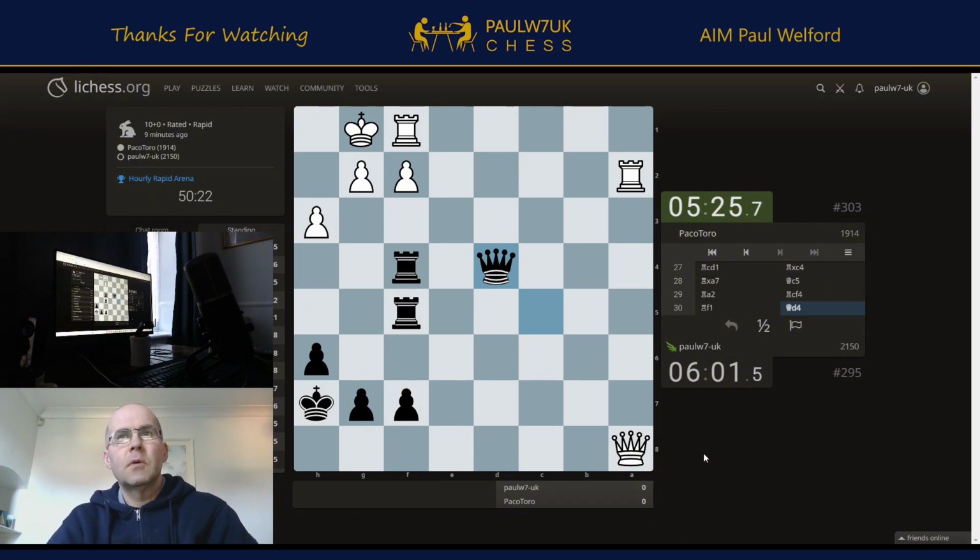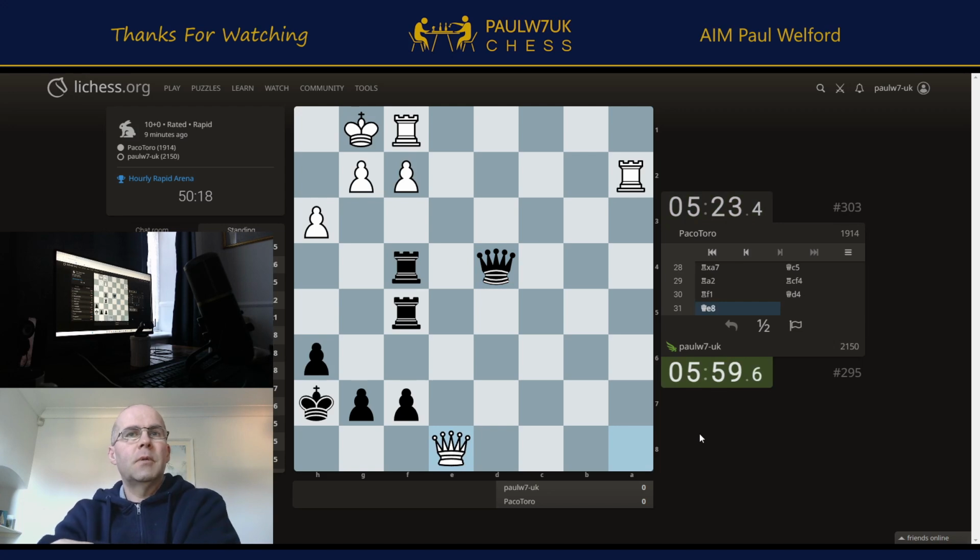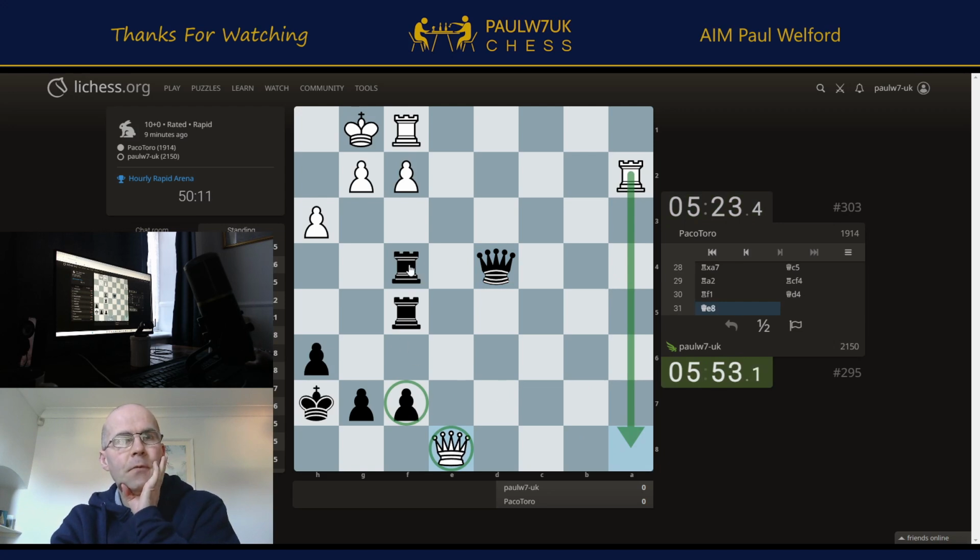Okay, so we've got half a minute on the clock now. We'll try and use it if we can. So he's played queen across to pressure our pawn, but it's no immediate threat unless he's looking at this. So if he comes down, can we take? He can check on either of these. We can go here. So the queen would be either of these.